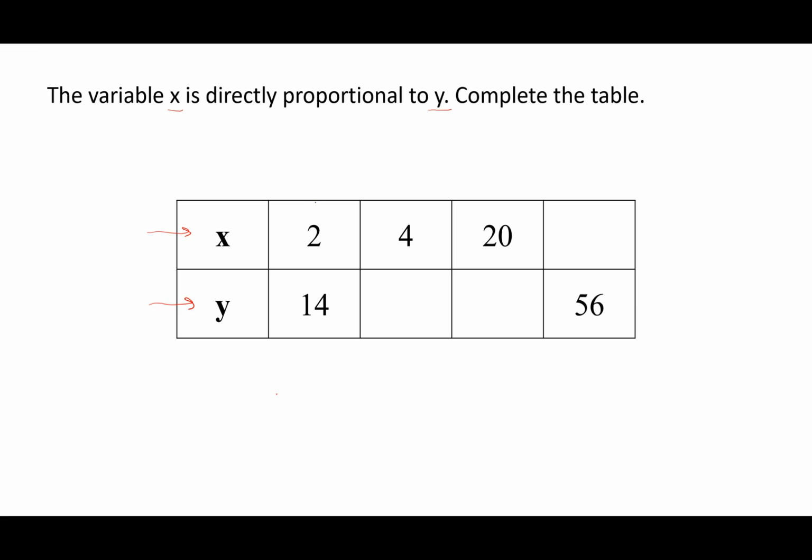And what you would need to do first is look for a pair of numbers that have both the values of x and y given to us. So I like to call these little partners because they go together. We have a pair of x and y that already go together. As you can see, we have these two x values here that do not have a matching y value. And then we also have this y value that does not have a matching x value. So what I want to look for is a pair that already goes together. And we'll use this information to find the magic number.